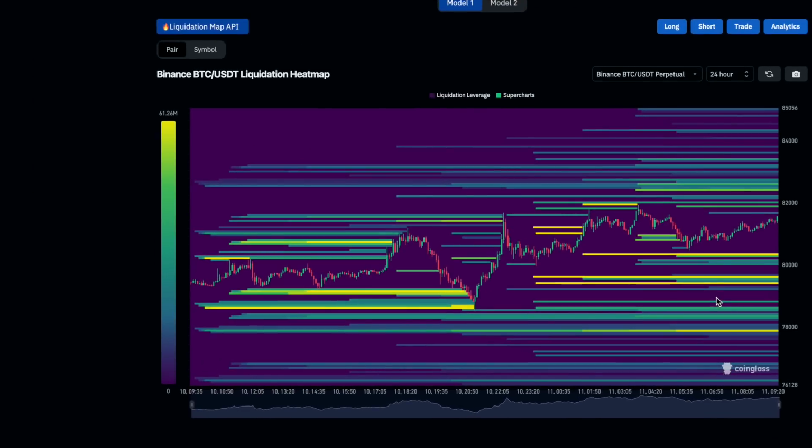And one thing we must keep our eye on is the liquidation heat map. This is where the leverage players have got their stop losses. This has provided a very accurate range of the Bitcoin price to focus on. And you can see quite clearly here, we've got a yellow zone at 77,800. And at the top of that is this particular zone, at around 82,400.